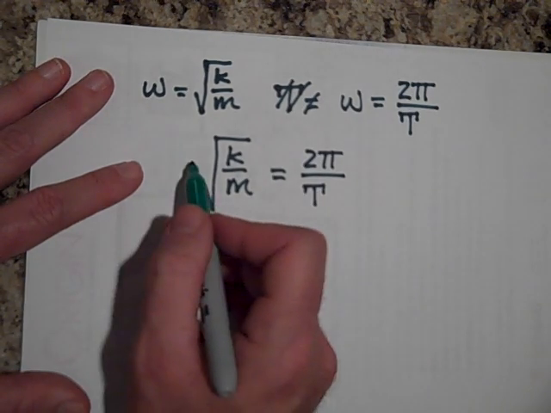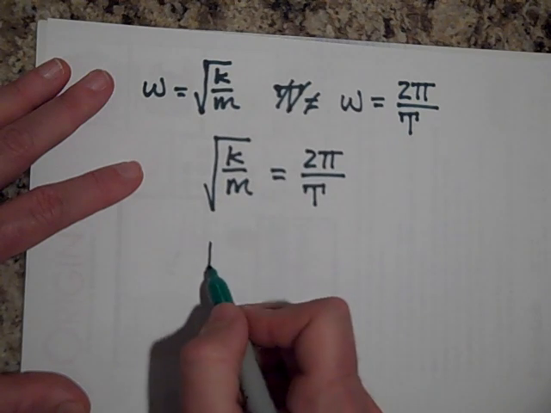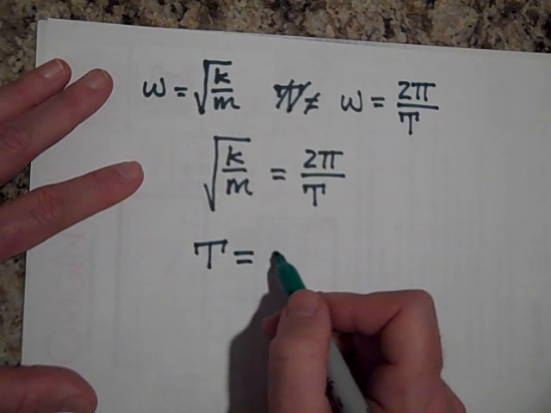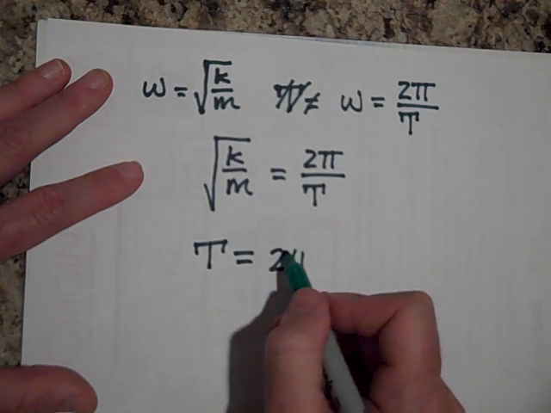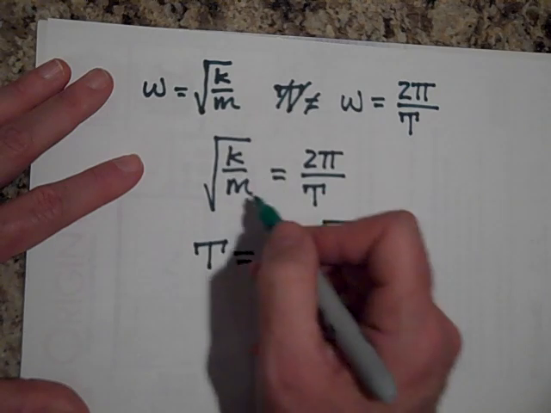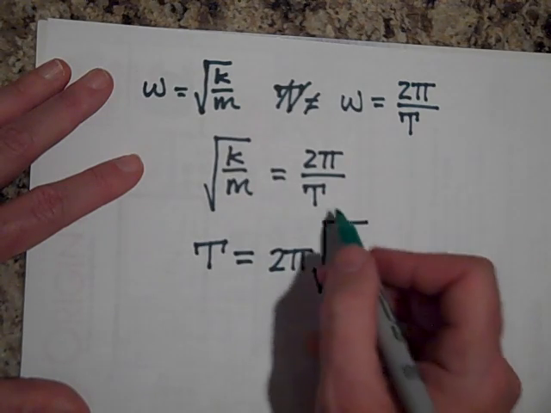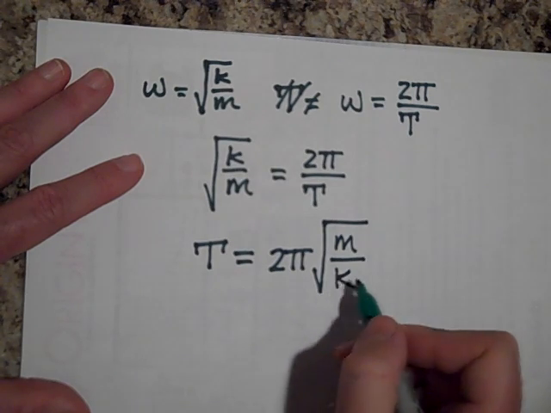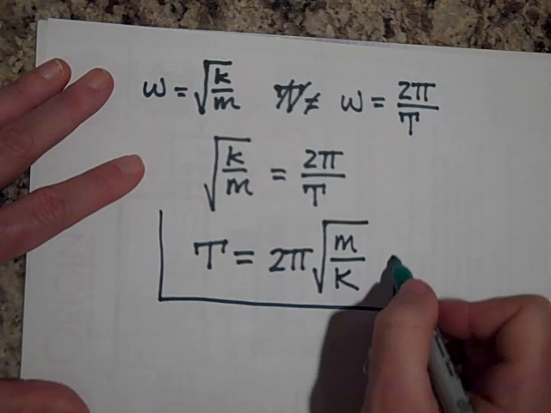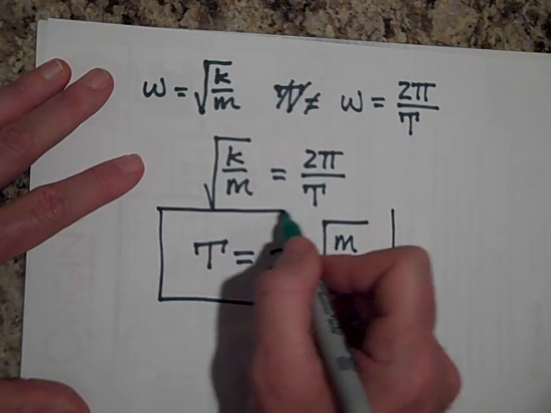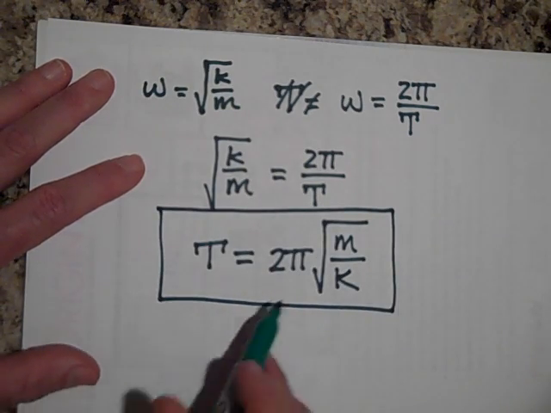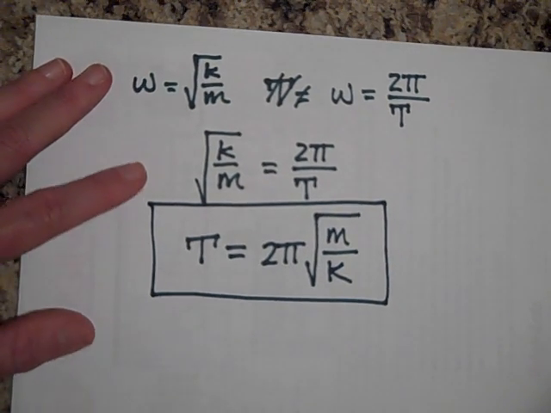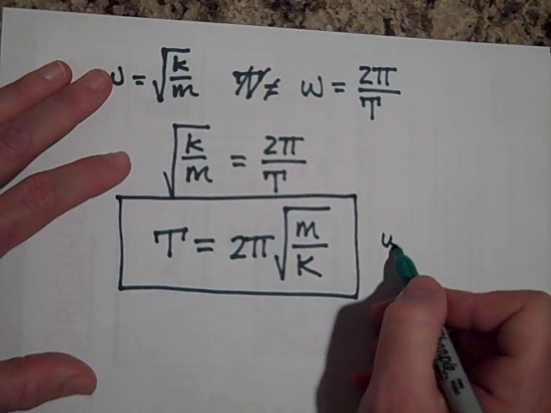Solving for the period, solving for the period, I'll bring the T over here and this underneath. Apparently the period of a mass on a spring is equal to 2 pi times the square root, and I'll take the reciprocal of that because I'm bringing it on the other side. I brought the T over here and this will go on the other side: m over k. That's another big equation. So if you want to know how long it's going to take for the mass in the spring to go back and forth one time, it's just 2 pi times the square root of m over k. So that's a big equation, and so is this one.